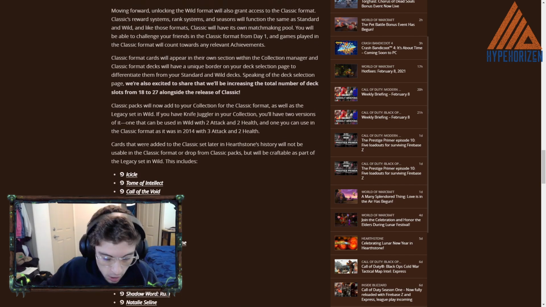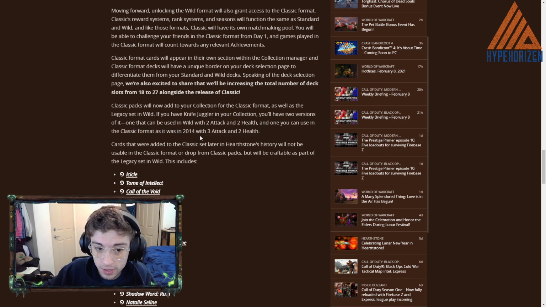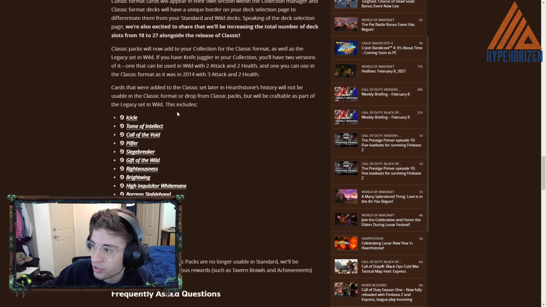Next, in this set only, nerfs to the basic and classic cards will be reverted. So Knife Juggler in 2014 used to be a 2-mana 3/2 that threw knives, and in this set, it will go back to being a 3/2, so I can see that card being kind of broken. But it will remain a 2/2 in the wild set, and if it is in the core set, I assume that it will also remain a 2/2 in that one as well.